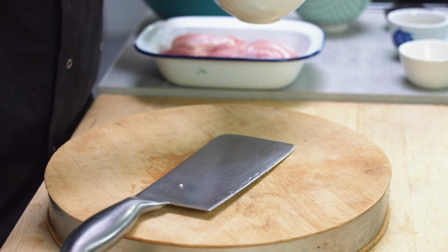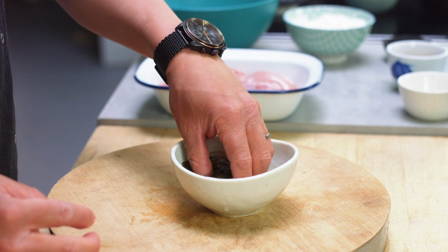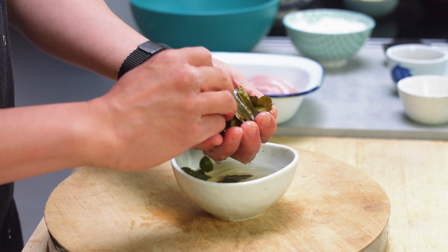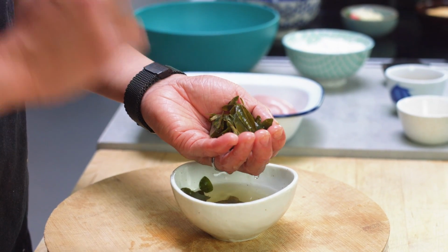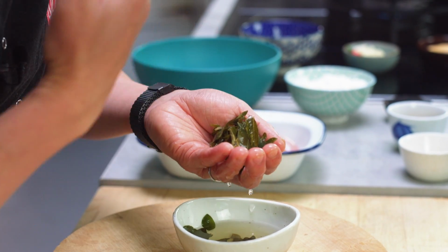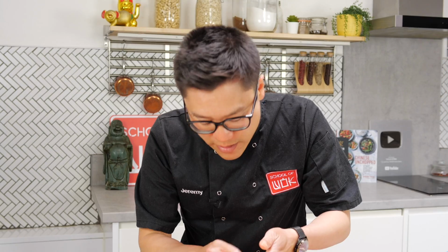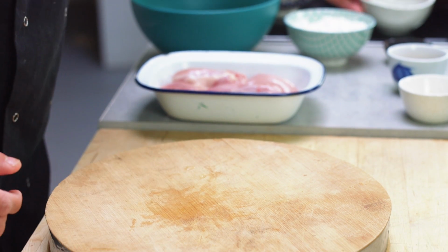Chili, garlic, sorted. I've also got my curry leaves. Now, we seem to be living in the dark ages at the moment here, and all over the world. We can't find a lot of different ingredients that we'd usually. So I'd usually have fresh curry leaves for this, but can't find them, so we've got dry curry leaves, and I've just soaked my dry curry leaves in hot water. Because I'm using dry curry leaves, I'm using a lot more than I would use fresh. But once you soak them in hot water, you'll start to smell the curry leaf aroma coming off that much better. It's not perfect, it's not the same as fresh, but it will do and it will still taste good. So my curry leaves, done.